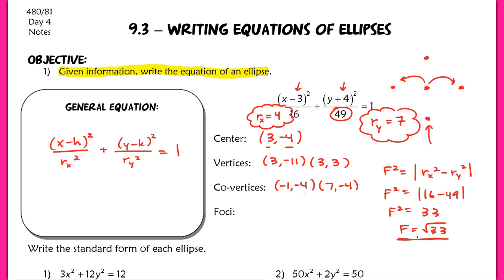That's your focal radius. So I know that I'm going to translate the center, 3, -4. Again, this time it's going to go above and below because the foci have to lie on that major axis. So I'm going to take the point 3, -4, and I'm going to add and subtract root 33. Now you don't have to write it as two separate points. I will allow you guys to write it as plus or minus root 33, but make sure that you realize these are two distinct points, okay?